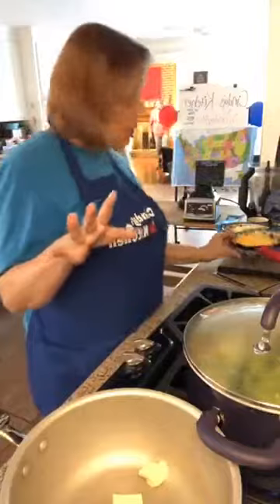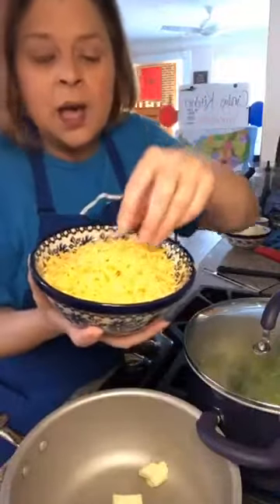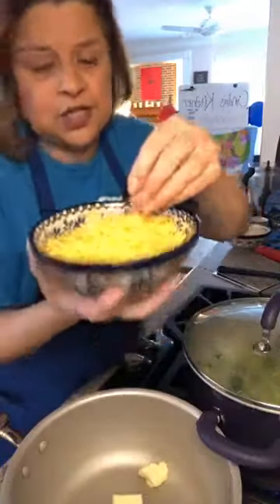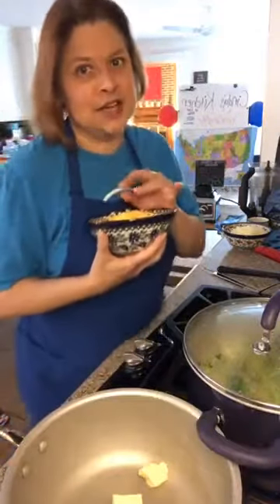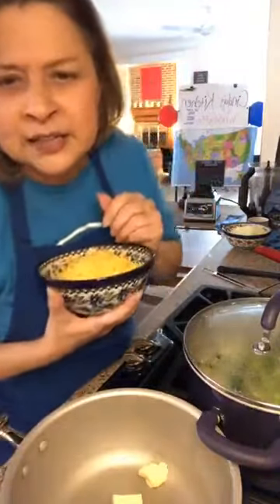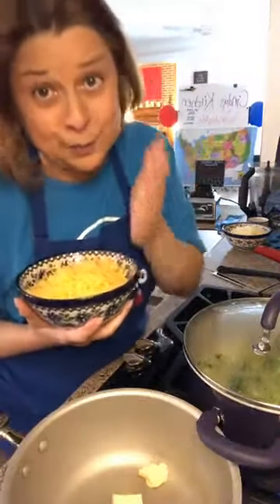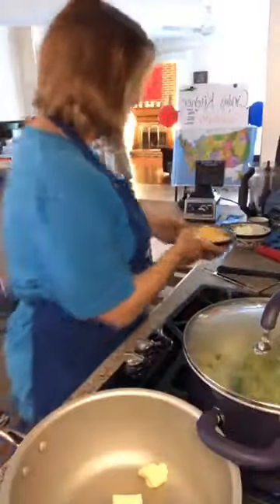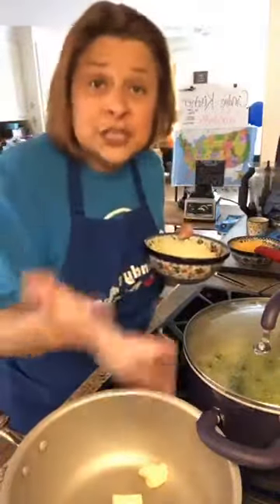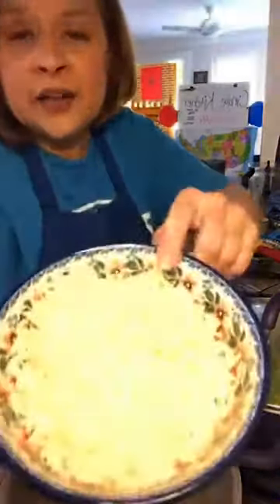Today's cheeses — I'm using a medium cheddar. This is shredded Tillamook medium cheddar cheese. I really wanted the Kerrygold cheddar because it is just phenomenal, but the store didn't have any. Have any of you ever had the Kerrygold cheese? You've probably had the Kerrygold butter, which is out of this world, but the Kerrygold cheese is good too. For a good cheese sauce you really need a good melting cheese, and cheddar is pretty good. I also have two cups of Gruyère — a little pricey but worth it.